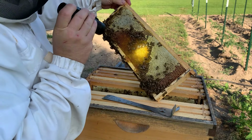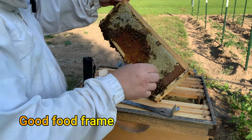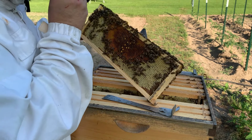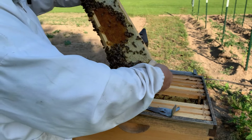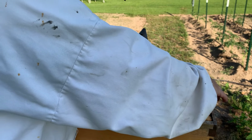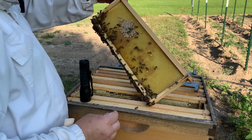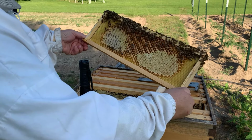It's a heavy frame. I don't see any eggs out here yet. A little bit of larva. No queen. There's a little queen cup, but there's nothing in it. I was gonna see if this hive needed another box, but I don't think so. They're not packed enough for that. That would stress them out too much, I think. They're just starting out. They bring in some honey right here on this side.